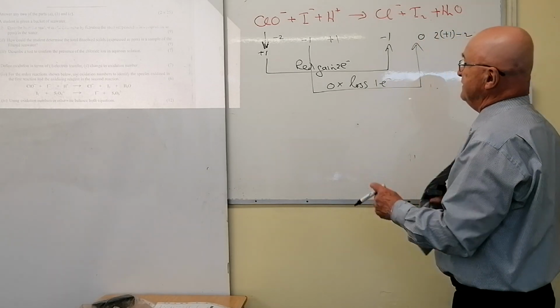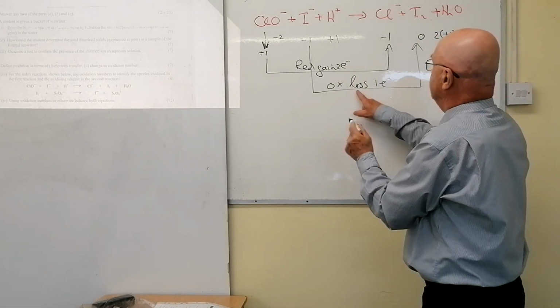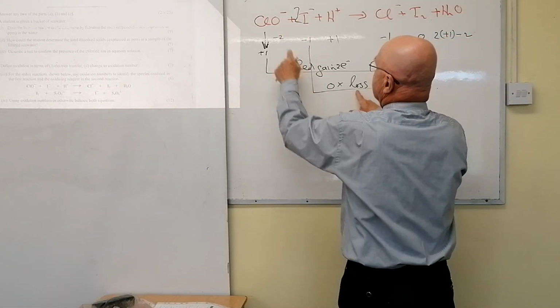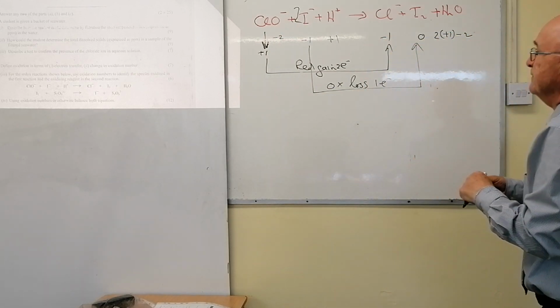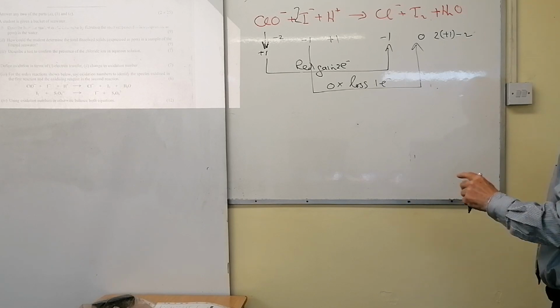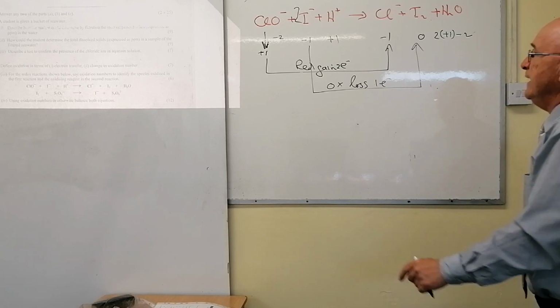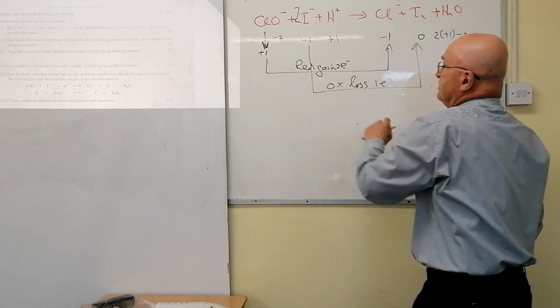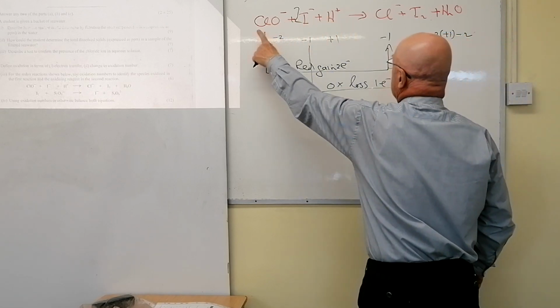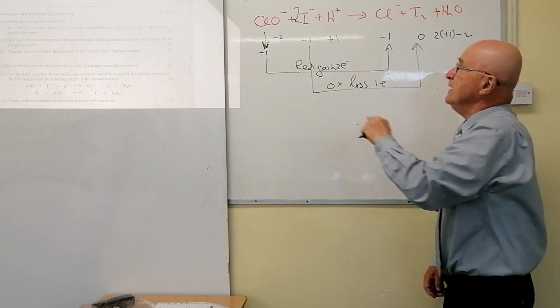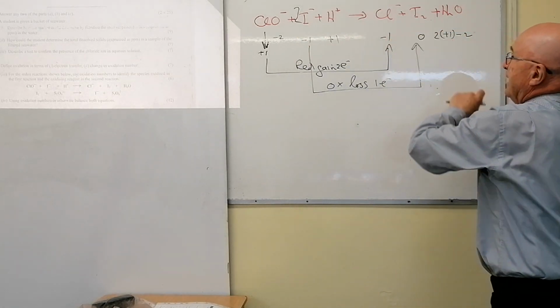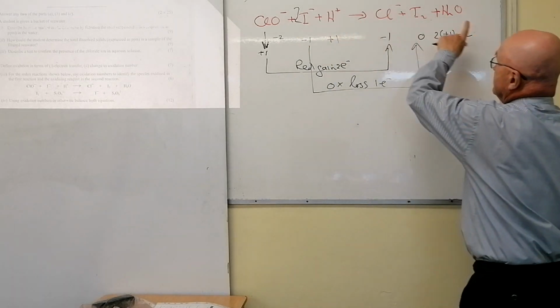So we're going to balance this equation now. Balance the electron transfer. I need a 2 there. This is gaining 2, this is losing 1. I need a 2 there, that's good. So the electrons are balanced. Now, balance the remaining atoms by inspection. Okay, you can't touch the ratio 2 to 1, now be careful. Starting on the left, 1 chlorine, 1 chlorine. Oxygen, leave it to last. 2 iodines, they're balanced. And hydrogen, we're leaving it to last.